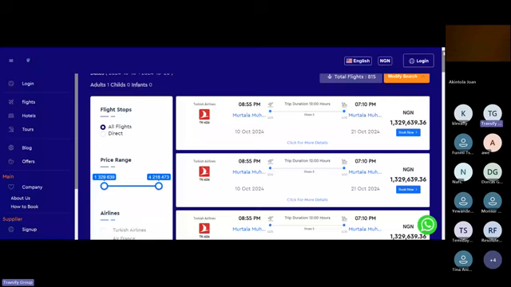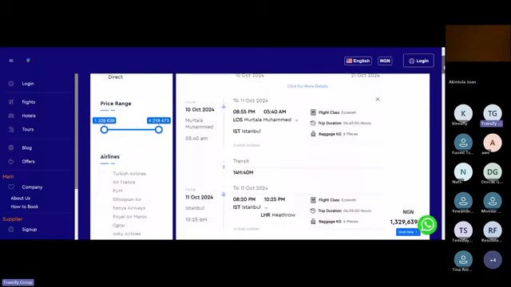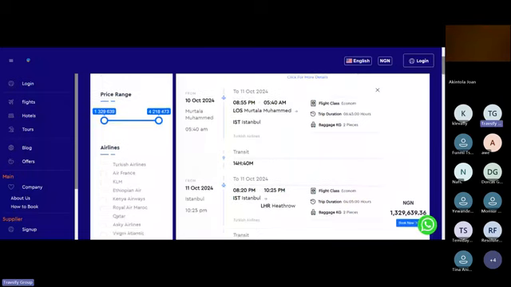From the 10th of October, the Turkish Airline leaves Murtala Mohammed Airport at 8:55 p.m. and arrives at Istanbul. Remember, it is a general rule that every airline stops in its own country. Sometimes KLM could decide to stop at Air France, or Air France could decide to stop in the Netherlands. But every airline goes back to its own country. First, let's understand this.